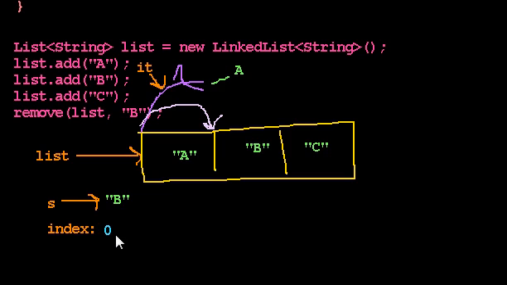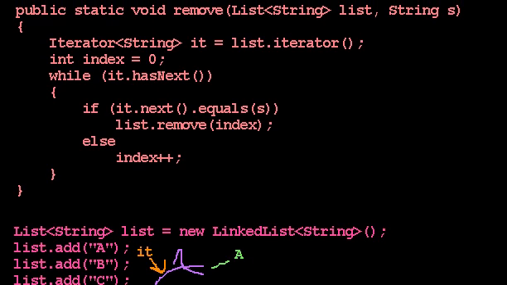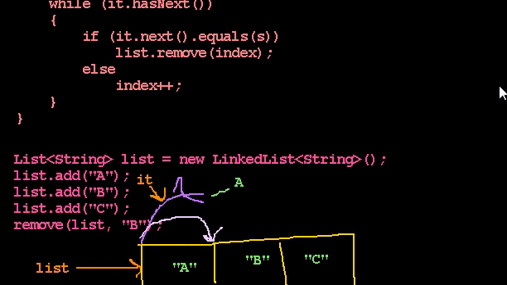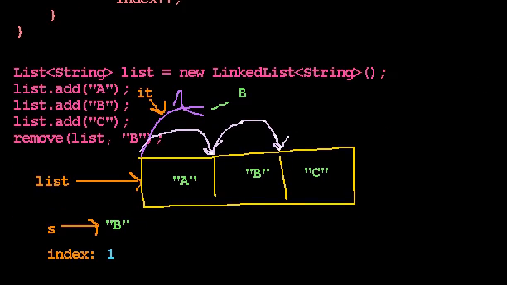So let's make index becomes 1. I apologize for all of the up and down here, but there's a lot to keep track of. Alright, so index became 1, and we loop again. Does it.hasNext? Yep, because we're here now. So we ask for next, does it.next equal s? So again, my iterator is going to blurt out the next value, which is B, and it's going to hop along to the next position, which is right after B. So we got back the B, and we checked, does B equal s? And I believe s was B. Yes, it is. And so those two strings are equal.